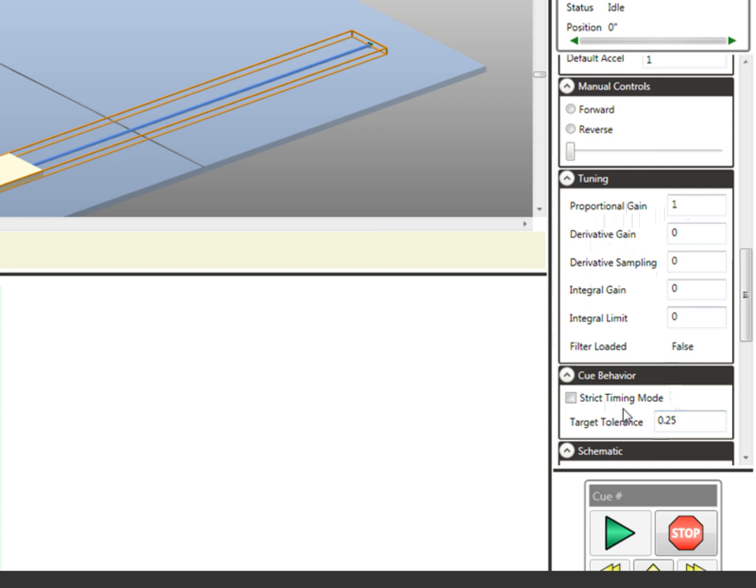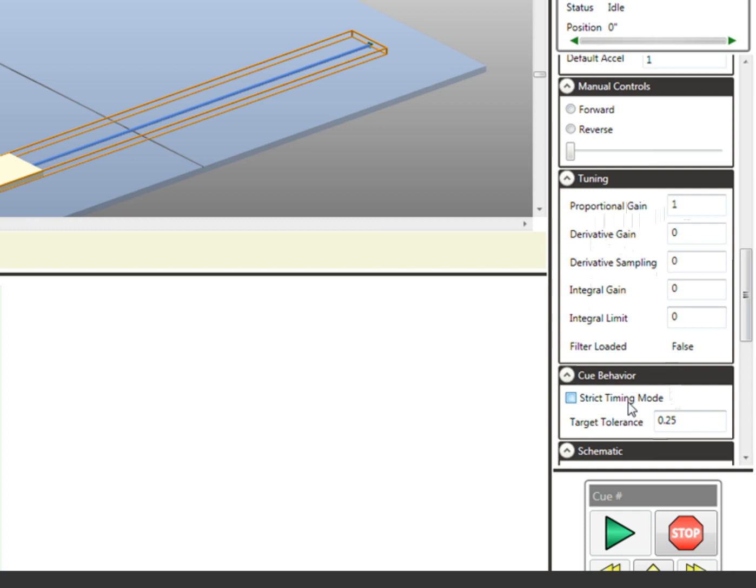If I were to turn strict timing mode on, this would revert Spikemark to use the more classic Avista behavior. In that mode, as soon as the time elapses for the cue to complete, the motor will be shut down, regardless of what the motor position is. Strict timing mode uses the theoretical time of the cue to determine whether or not there's a problem with the motor. So if the cue is supposed to take 10 seconds to complete but has been running for 15 seconds, the motor will be shut down. In that instance, the computer simply thinks that something must have gone wrong. Perhaps an encoder became disconnected. Perhaps the motor has stopped working.